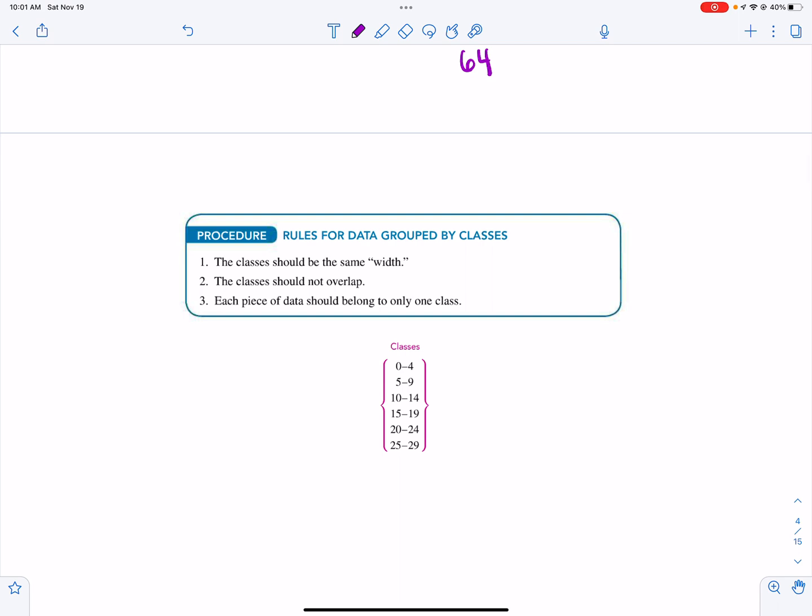You're going to have to know how to figure out the class width. A lot of times students miss the class width because they don't count every point, okay? So I'm going to show you an easier way to do this class width calculation. On the left-hand side, we have these values, which are called the lower class limits, and on the right-hand side, we have what are called the upper class limits.